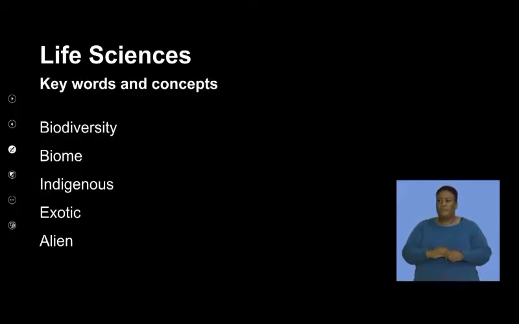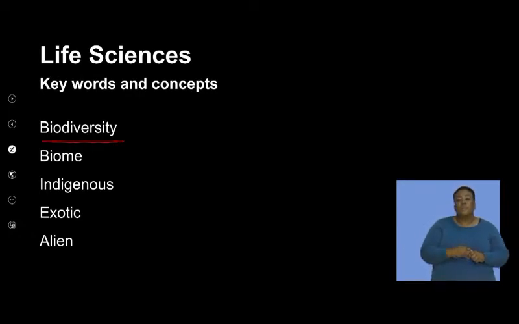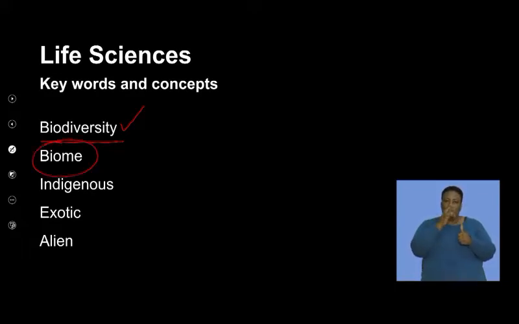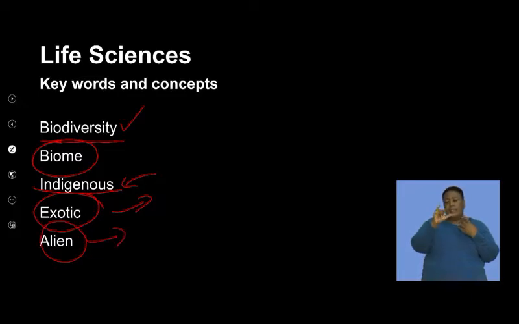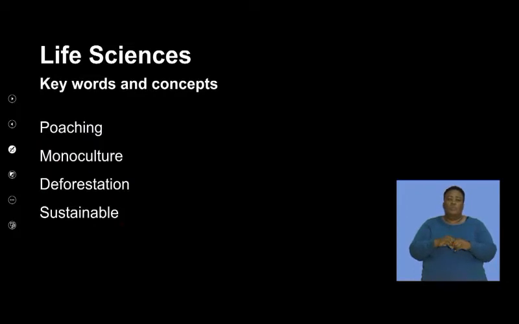Right, so some key words and concepts that we will look at. It's important for us to understand what biodiversity is, and we'll unpack that concept. We've been introduced to the term biome in grade 10, and we've looked at the different biomes in South Africa. We also mentioned the word indigenous, which we will use during this lesson, meaning plants that are naturally found in a country. We will also discuss the impact of exotic plants on diversity, and most importantly, the impact of alien invasive plants on our biodiversity and on the indigenous plants in a biome.